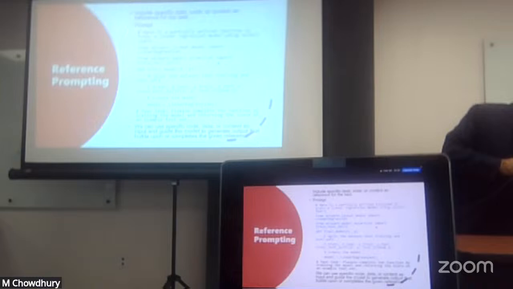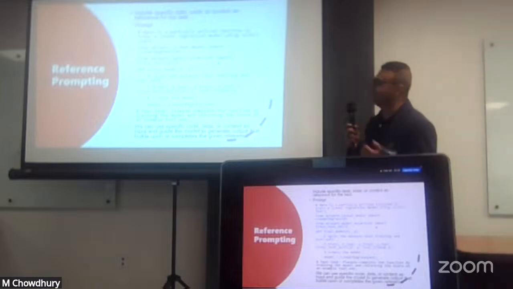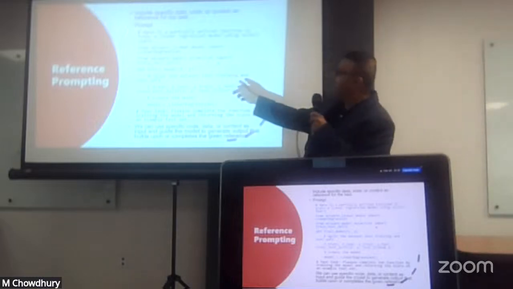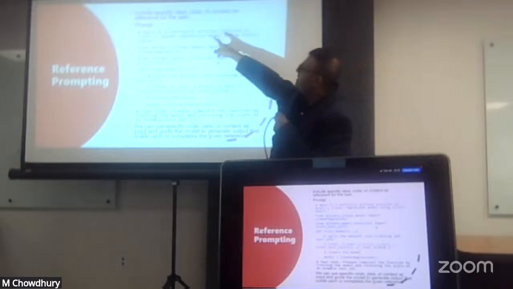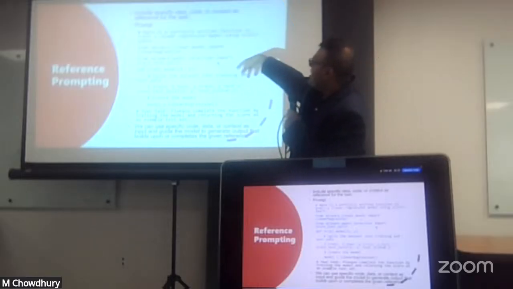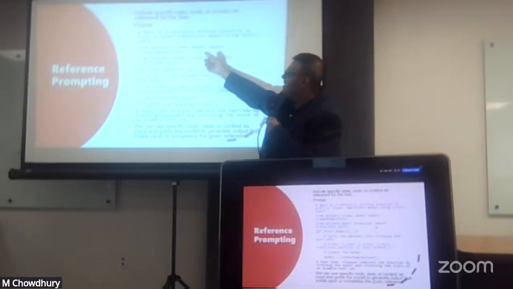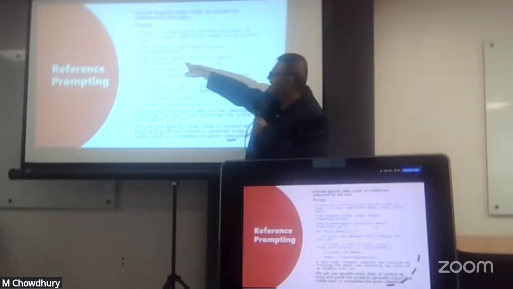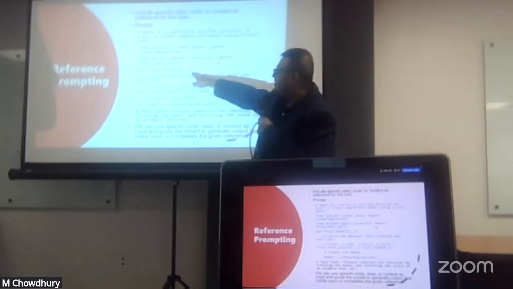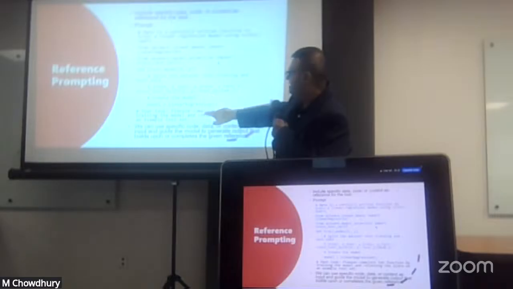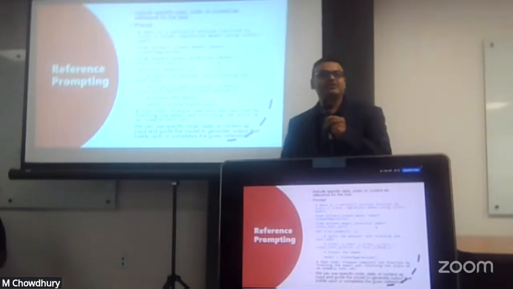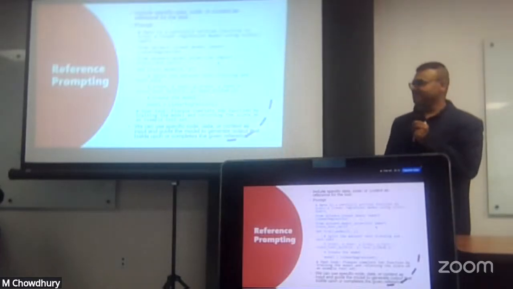All right? And then reference prompting. Reference prompting is very easy, where you give it some specific data, code, or context, and then it tells you what it is. So, for example, here, I gave a scikit-learn model for doing a training and testing split, and then I asked a question. It will actually understand that and give you the answer.